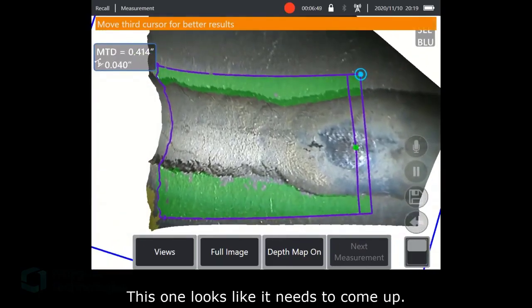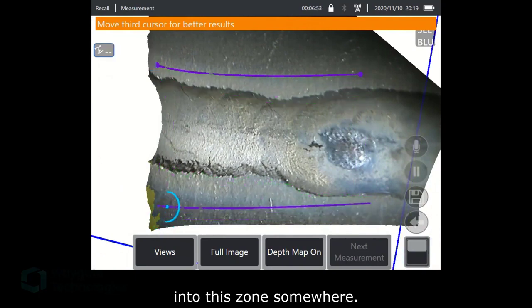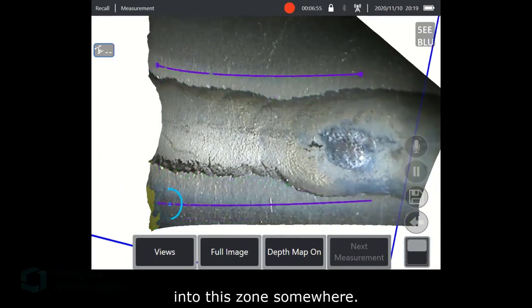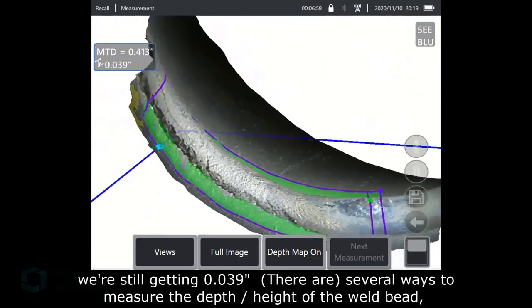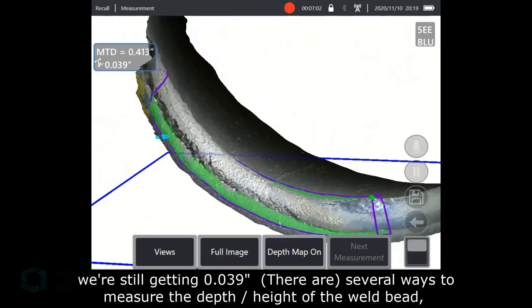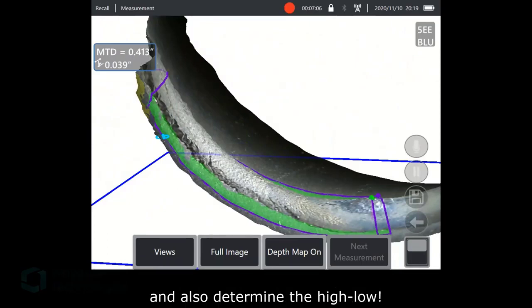This one looks like it needs to come up into this zone somewhere. And now, yeah, still getting 39 thousandths of an inch. Several ways to measure the depth, height of a weld bead and also determine the high-low.